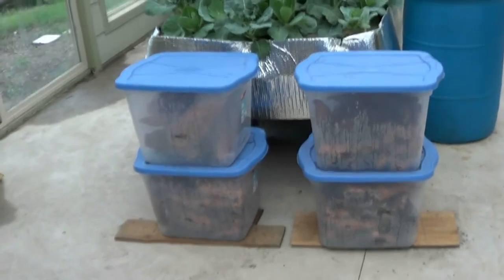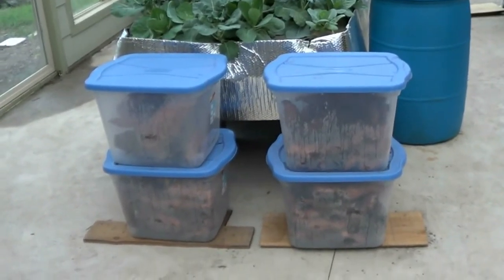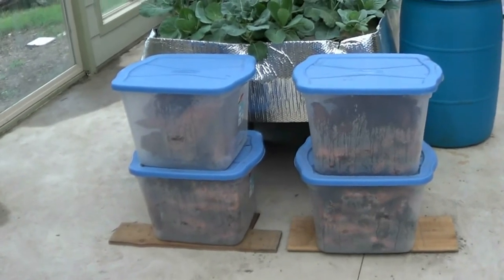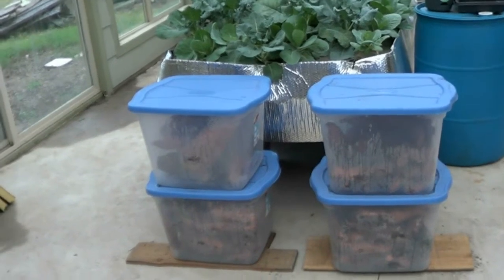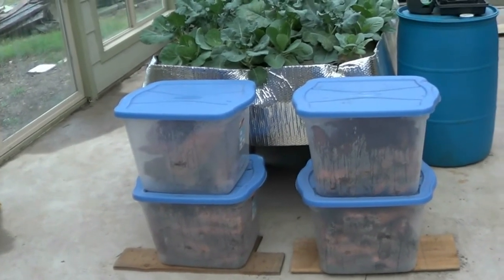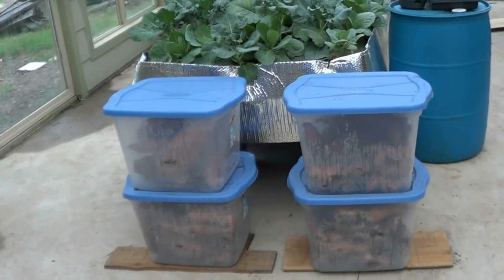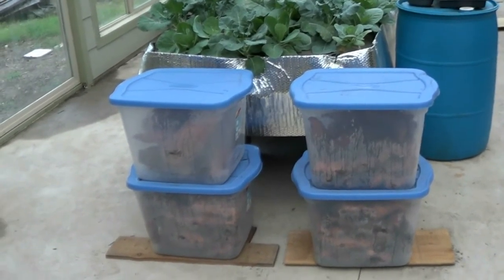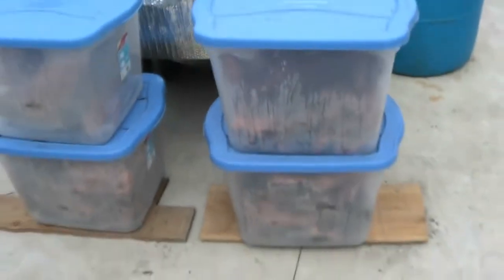Now it's best to have the clear ones to let the sun in. You want the sweet potatoes to be in 80 plus degrees. So this is where it gets hard for some people this time of year. You might have to do it in the house in a sunny window. That can do it, because of the greenhouse effect in your house and getting the sun in these tubes. And you can see if you come up close the moisture inside there. It's creating a little greenhouse effect.